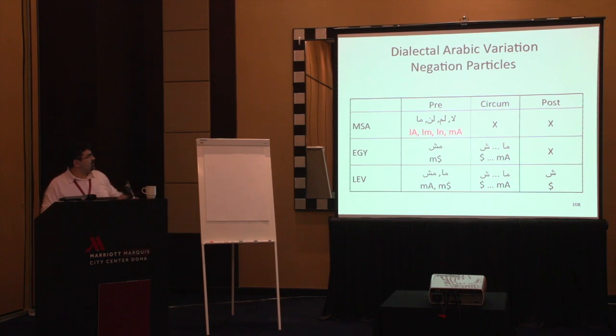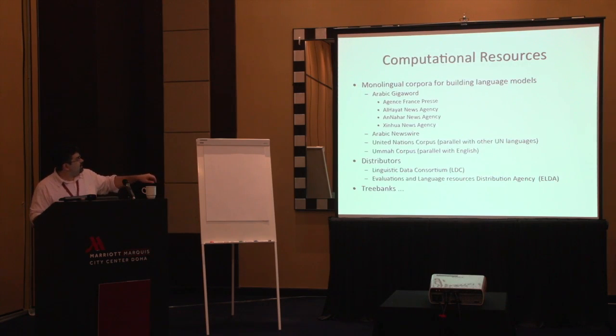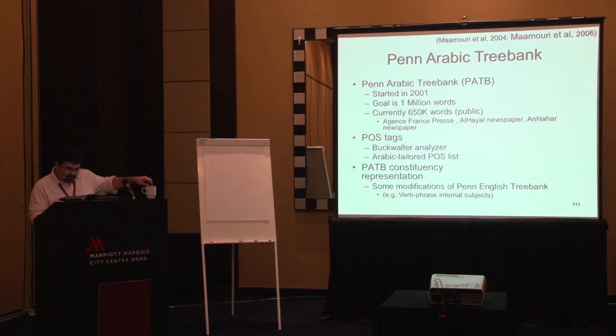Negation, we mentioned earlier that there's this certain clitic negation that exists with the mish, but also common you find in several dialects a particle like "bish", which just means pure negation, as opposed to the particles that exist in Standard Arabic, some of which are connected to a particular tense. So "lam" means negation in the past, "len" means negation in the future. So there you have tense and negation connected with each other, whereas in these dialects, mish is just negation, more like "not" in English. Okay. I'm going to skip over this.